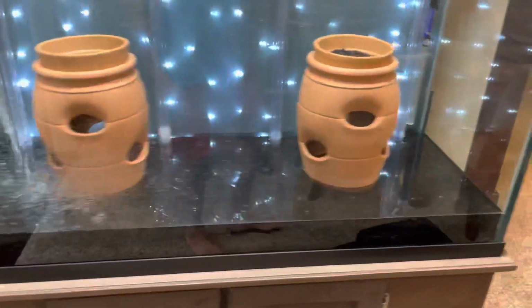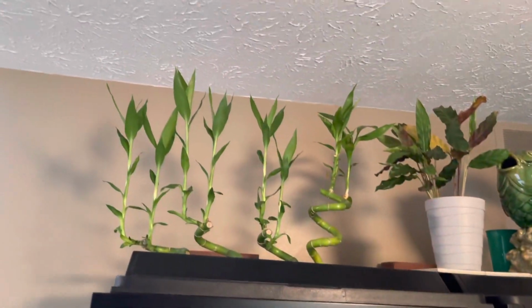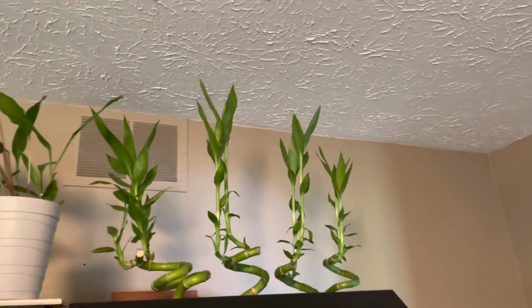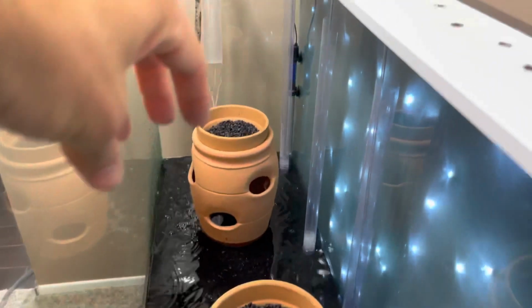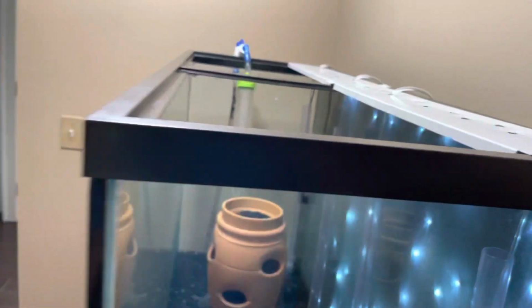We'll show you. About a month ago, before getting those, we got these. There it is. It's filling up. We got these to replace some of the ones that got messed up with a flukeworm medication. And look at how fast they have grown already. They are already almost touching the ceiling. And so those will get trimmed in an upcoming video, probably in a couple of weeks. And some of those are going to go in these holes. So we're going to have the big bamboo coming out of the middle. The little ones coming out of this hole, these holes here.